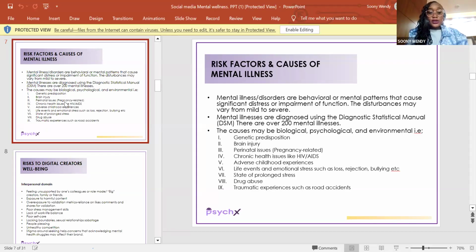We have perinatal issues. These are pregnancy related. Maybe let's say when a mother is pregnant, they drink so much alcohol, or they use some certain drugs, or they don't take care of themselves. This can likely affect the child, or even during birth. Actually, you'll notice most of these disorders like Down syndrome, autism, zingine ni due to your situation ya birth. When someone, maybe mtoto wakati anaenda kuzaliwa, enough oxygen does not go into the brain, and they might develop a mental health illness or condition.